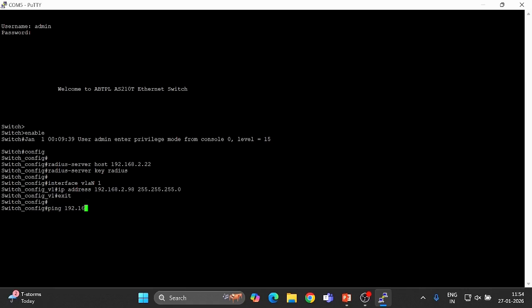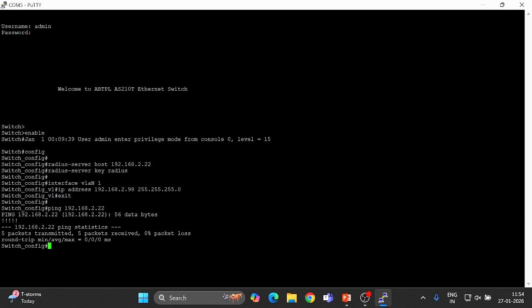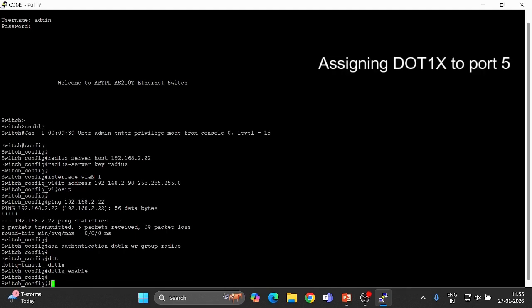Here I'm verifying the reachability from the switch to the radius server. Yes, it's pinging successfully. The switch is reachable to the radius server. Now enabling the .1x in the switch and assigning it to the port.